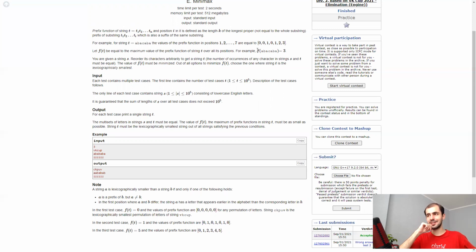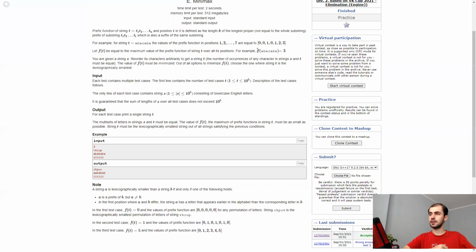I did not read the sample properly before arriving at this conclusion, but it did not take me much time either way, so whatever. The second thing I realized, looking at the samples, is that if all characters are the same, then there is not much we can rearrange, so we can just print the same string. So now I simplified the problem a bit.